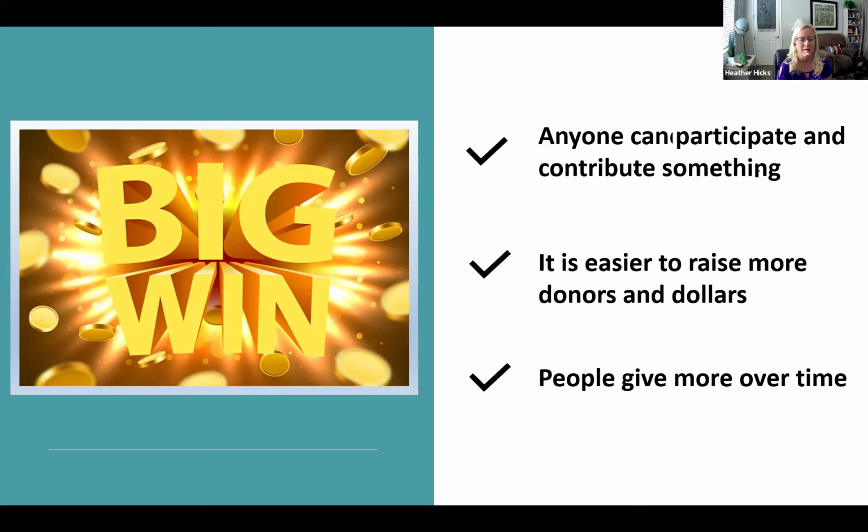It saves you time. People give more over time. Said that lots of times already, but it's so significant, it's worth saying again. So monthly donor programs are really a great place for you to start if you're trying to build your base. And if you really want to grow a long-time sustainable gift, this is a way that you can grow your people base, because you have smaller gifts and more people. And relational capital, that is absolutely critical in nonprofit work.